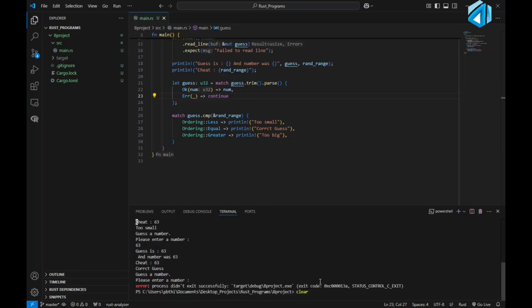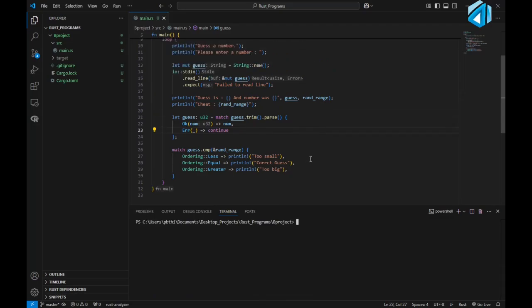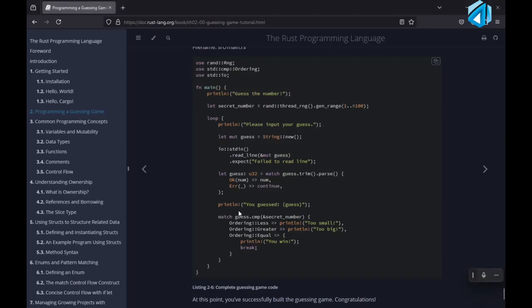Now the solution, as per the documentation, is that we have to add a break, to let it know we need to stop looping.